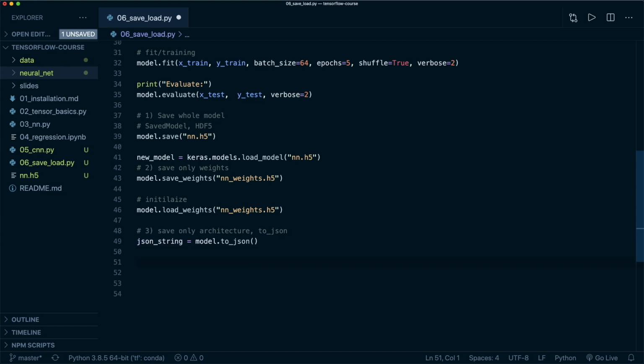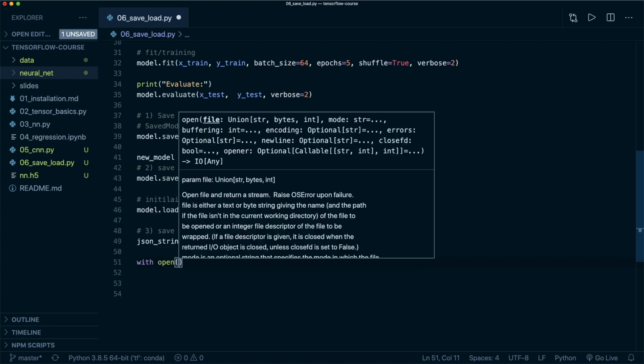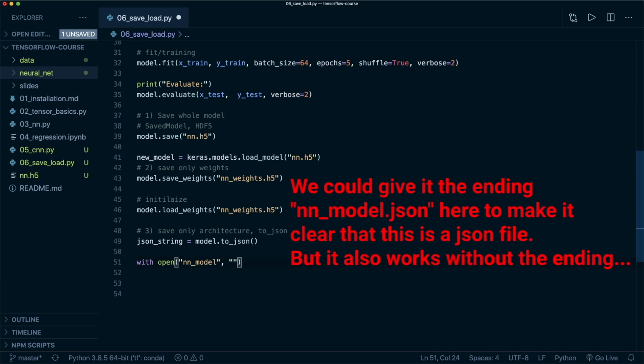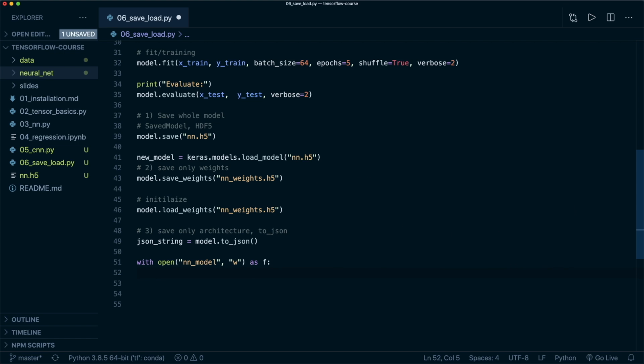And then, for example, we can save this, so we can say with open and then our file name, nn_model, and we want to open it in write mode as f, and then we say f.write our JSON string.